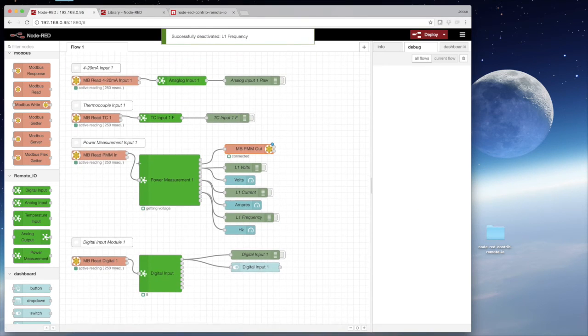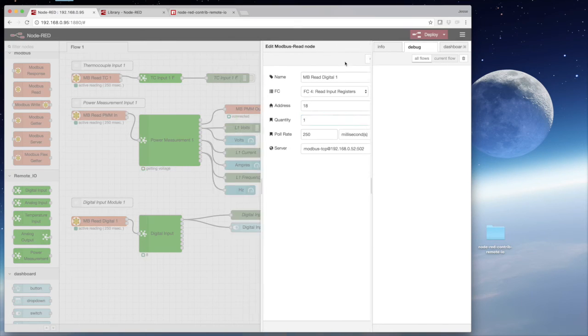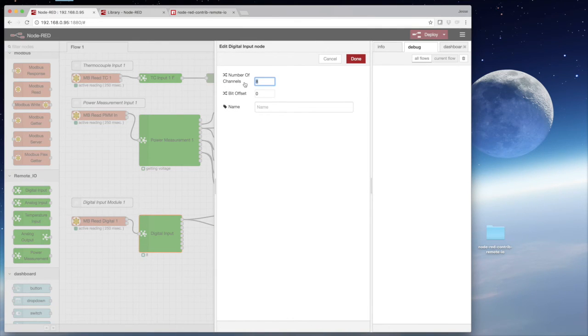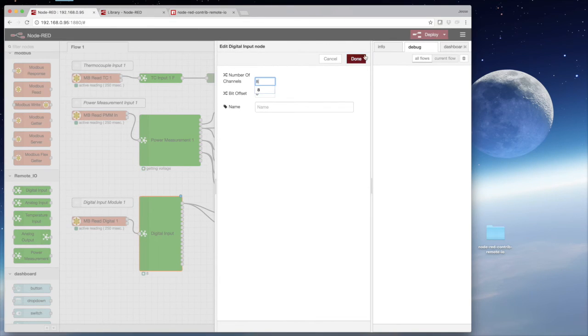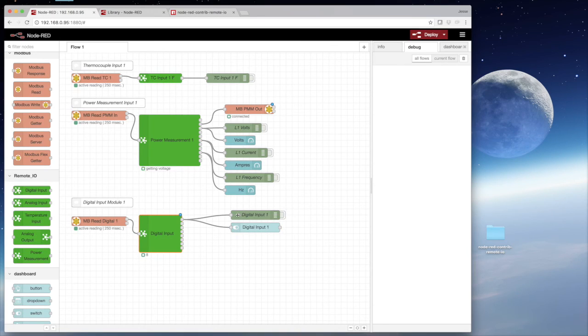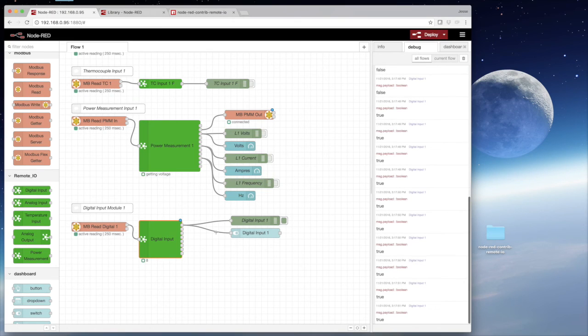And then lastly, we have a digital input block. We'll set this up with one word of data. This digital input is nice because we can change the size, so if we have a different size digital input, we can change this. We also have the ability to offset the bits if we're not using a whole word, say for a four-channel module. We've got this hooked up to a switch, so you'll see we're getting a nice false reading until I flip the switch and it goes true.